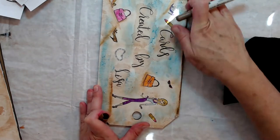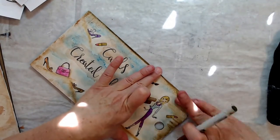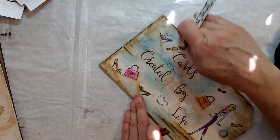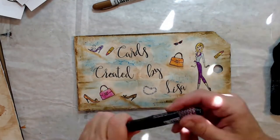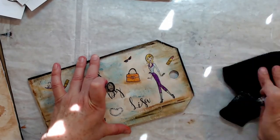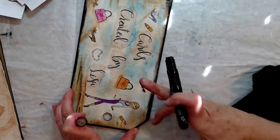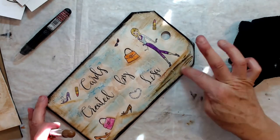Now I have a brown distress crayon from Tim Holtz and I'm adding it to the edges and pulling it out just to make it look a little more vintage, give that vintage feel. That girl needed some ground to stand on instead of floating away into the sky, so I pulled that down so it looks like a little ground for her. And of course I couldn't get away without using my black Marabou crayon. I did pick up a few different things at a large stamp and scrap show that I was at with my friend Kathy last weekend, and you will see those products coming forward in the future. I'll let you know when I'm using something different. I found some really cool things so I thought I would bring them to you in the videos.